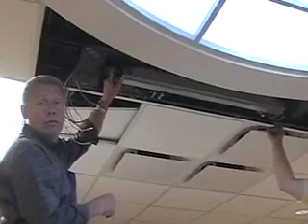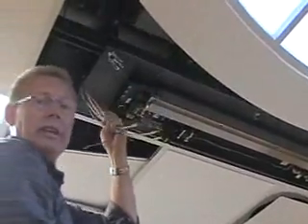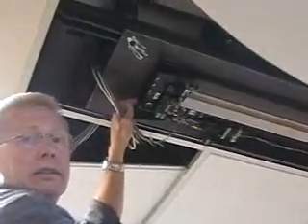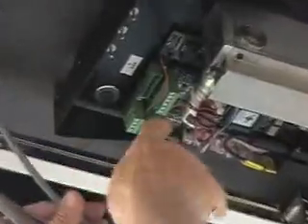We've snugged the bolts down real tight once we know that the measurement is equal all the way across. Then we're going to fit all of these cables through this hole in the laser and connect them to the green connectors, just as we did on the side laser. We run into one difficulty here because we only have one of the green connectors and we need two — we're going to have three sets of data cables and one of these only takes two — so you need another connector point right here.